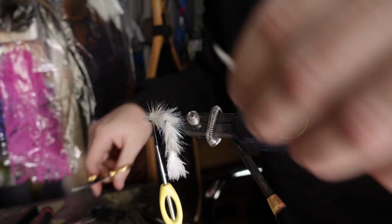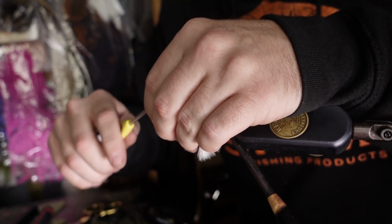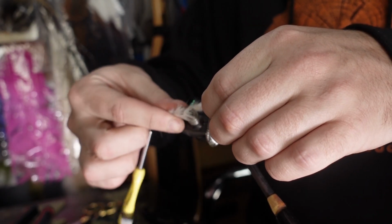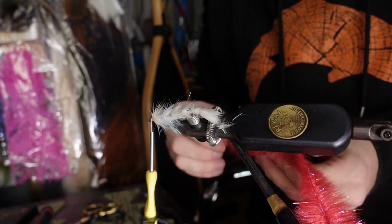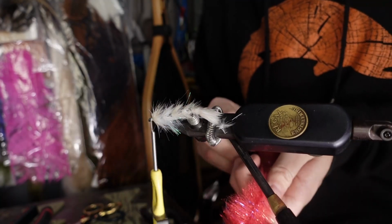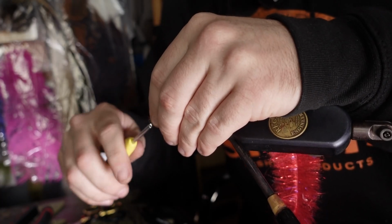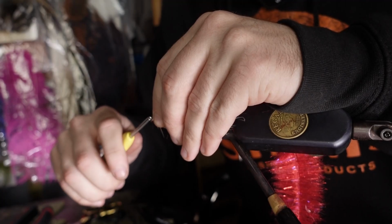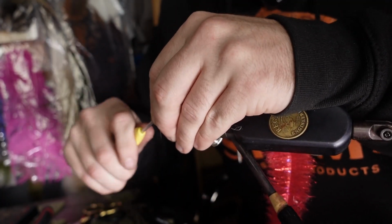And then lastly, we're going to build the head. This head, it's really important to make a dense head that pushes a lot of water, so then this swimmy tail will kick out to the side when you stop swimming or stripping. So something like this EP minnow head brush, EP chromatic brush is another good one. Last night I tied some with tarantula brush and they came out pretty nice.